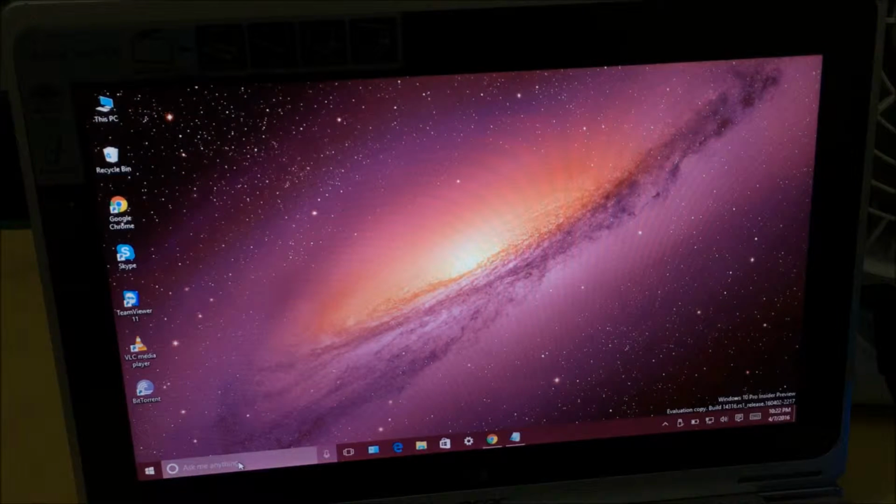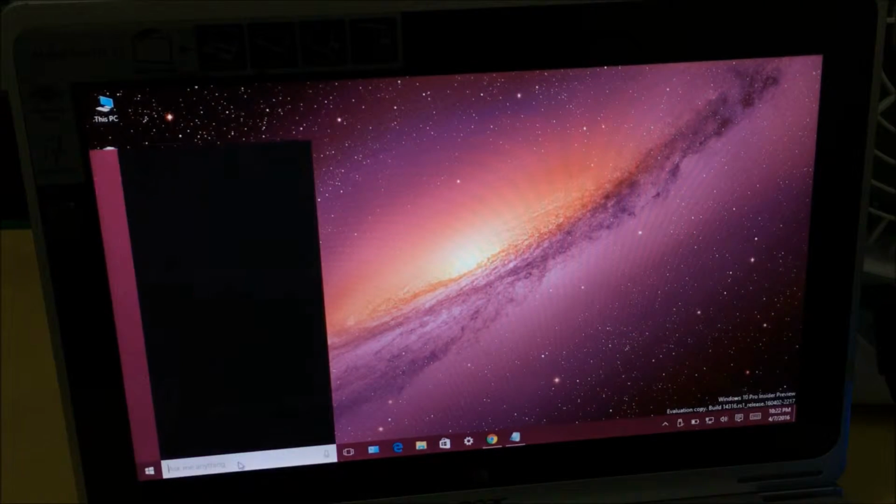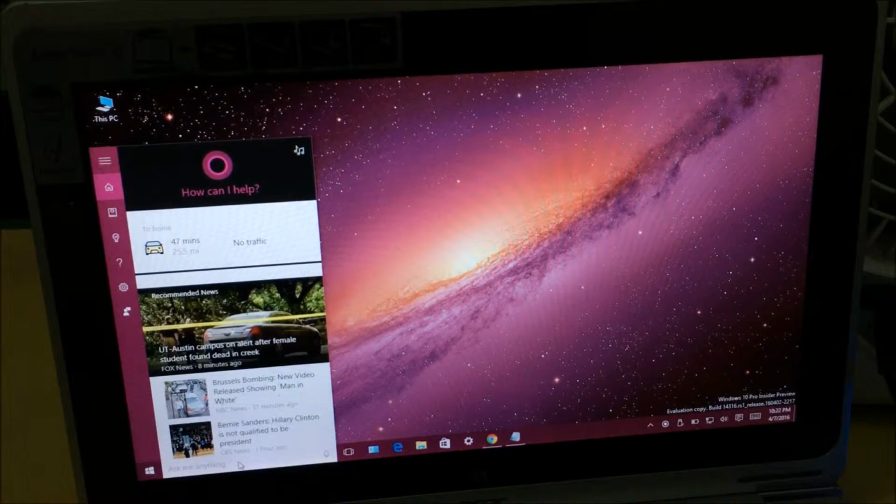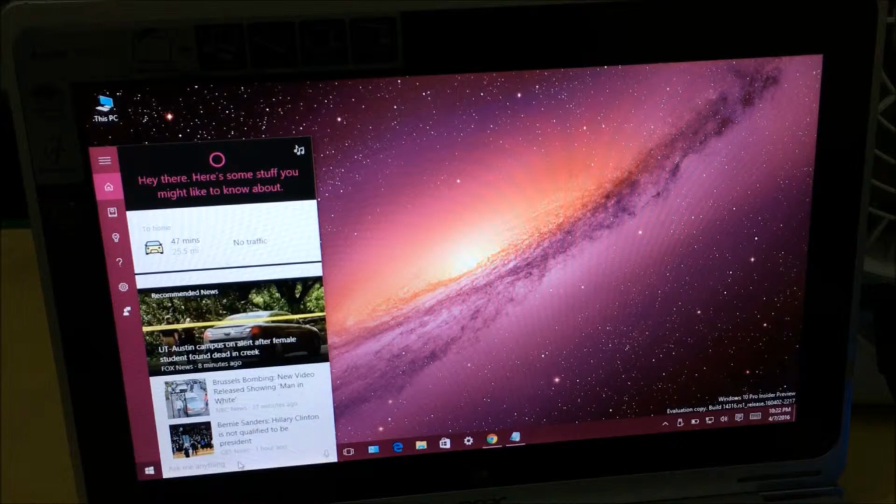I have already tried that feature, and I want to show you how to enable it. What I have observed is that it's like a blown-up version of Cortana as we have it right now. It's blown up on this part. You'll see a big circle and a bigger font for whatever question you have asked. But I'm going to show you that a little bit.